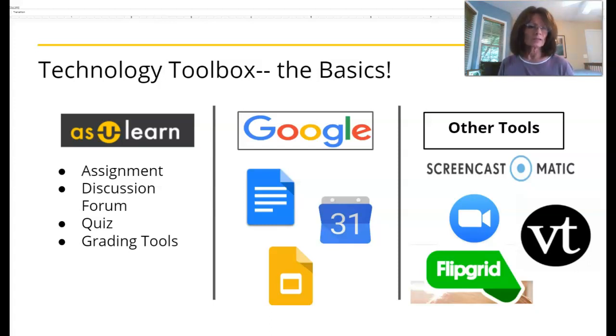And Flipgrid you'll see in this course. It's a super simple tool, but can really provide a nice alternative for asynchronous discussions, because the discussion forum can get to be a little bit old if students are engaging in only discussion forum in 2 to 3 different online classes. So be thinking about the different tools.